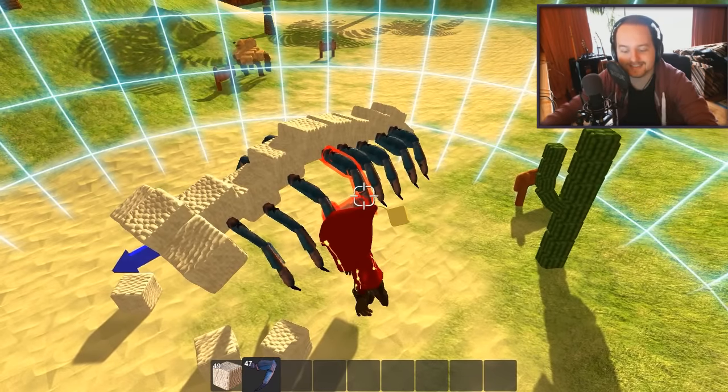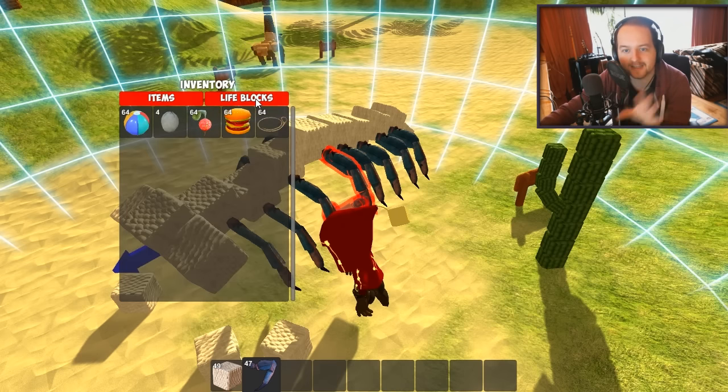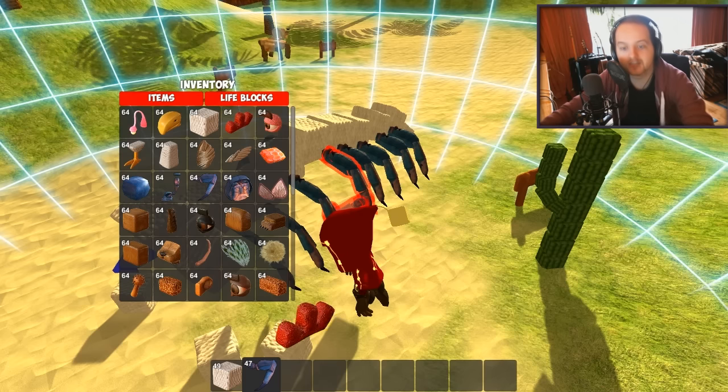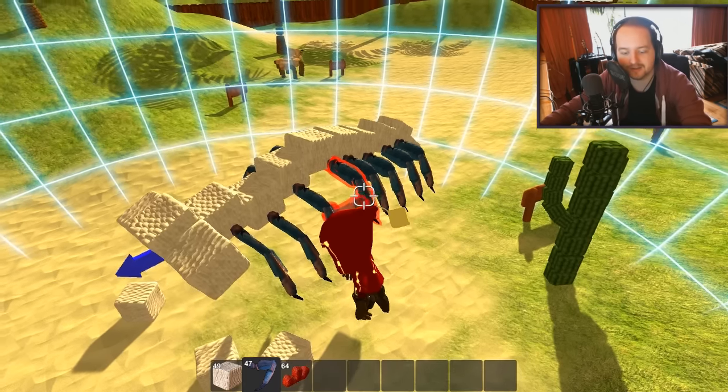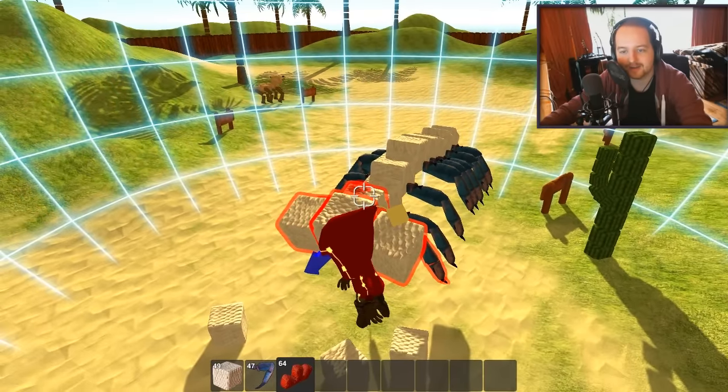Pretty good. So we've got legs. Now let's see what else we can do here. We're going to go with a chicken's face because I can feed it. Look, I can feed it a burger and hopefully that's going to make it love us. But we need a few other things. So chicken comb. Oh, I tell you what we could do. We could make it look like a dinosaur. You know what I mean? With the combs all the way down the back. Oh, this is going to look epic.